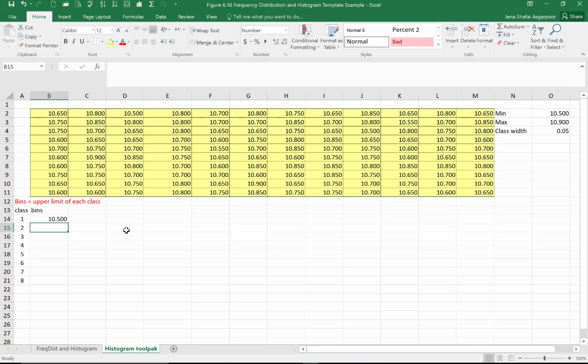Now the upper limit of the second class is going to be equal to that number plus my class width that I computed, but I'm going to fix the cell reference, and then I'm going to copy that down.